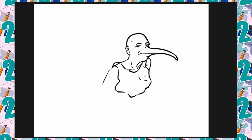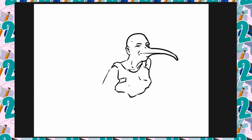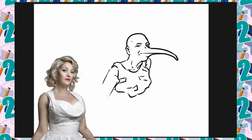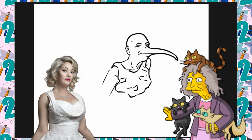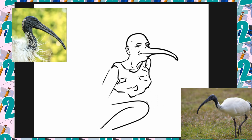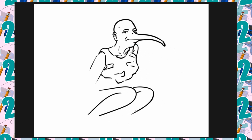What's in America, nice looking? Oh, they're pretty. Look how nice that looks. That's pretty, and it's not even in the trash. It's in the water, in a lake. Okay, so if you can imagine them being ladies, the white ibis looks like a nice, elegant young woman. And these ones look like old cat ladies that have become hobos and now live in bins. Even the black ones. Then there's a lot of pink ones. That's so cool. America, what's wrong with your birds? What's wrong with our birds? I mean, true.